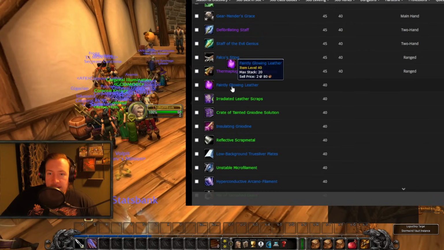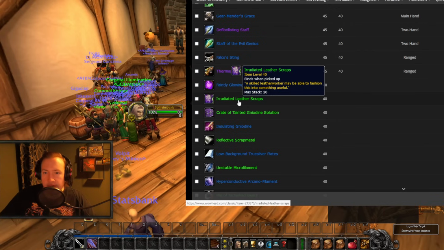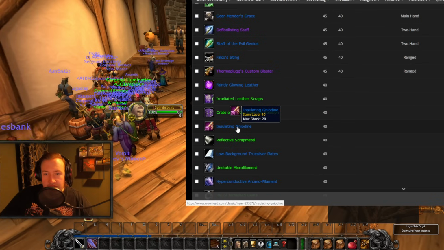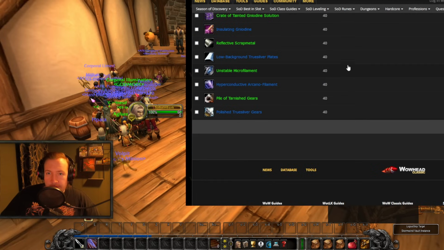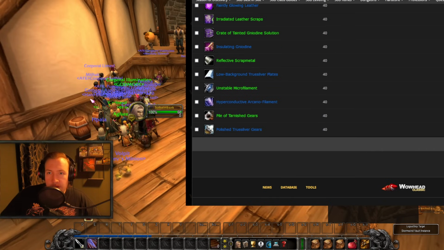Then we have a faintly glowing leather. This is from leatherworking, so I'm going to put this up on a second tier here. We have irradiated leather scraps, crate of tainted iodine solution. Then we have insulating iodine, reflective scrap metal as well. We have a bunch of new recipes coming for every single profession, and it could be really interesting to see what they require in order to make. So for this page, I have taken every single item here that you can see that is like a material, thrown it up in a second tab, and we can look at everything required to make those.